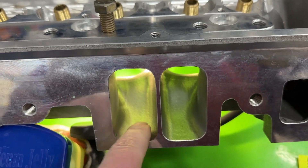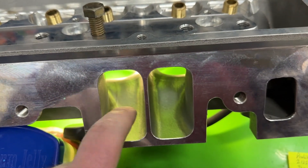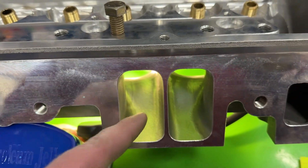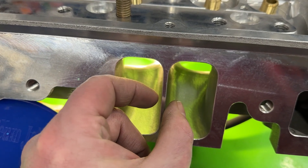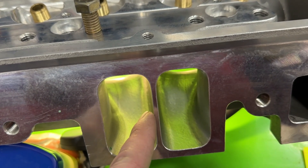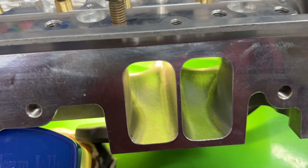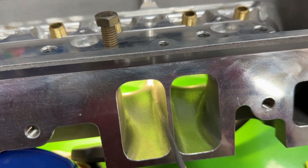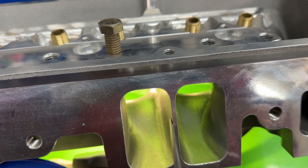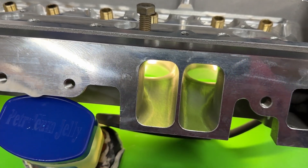I would rather have done something different — maybe drop the floor down more or raise the roof and shift the whole thing up. On my own ported stuff, I'll have the port wider at the opening but then neck it down, because the port is already going that direction anyway. So the cross-section stays the same from the gasket face inward, but being slightly wider at the face gives more room for the gasket to seal. I prefer that approach to get a good gasket seal. If you're running boost, I'd recommend the Felpro 1206-S3 steel core gasket — trim it down to seal properly so it can't flex either way.